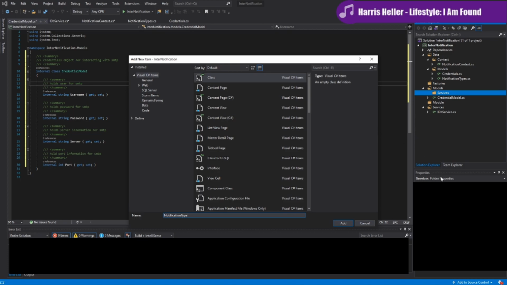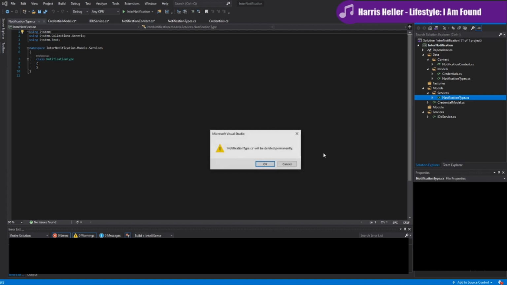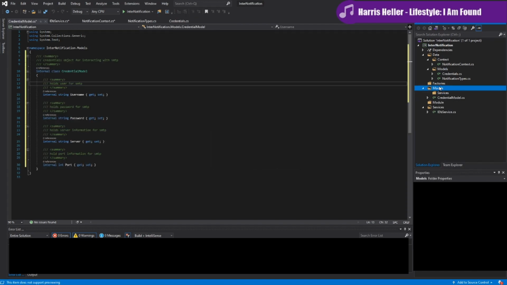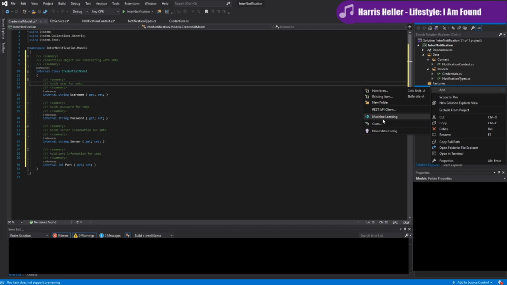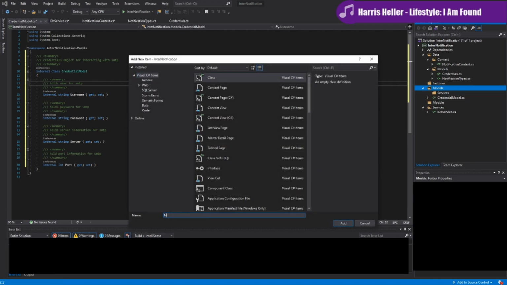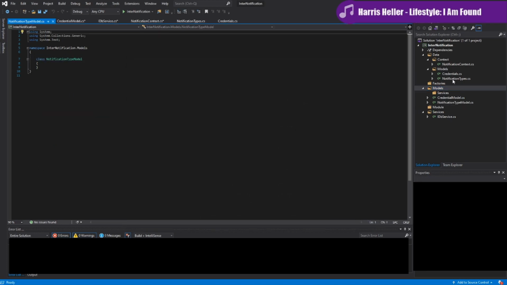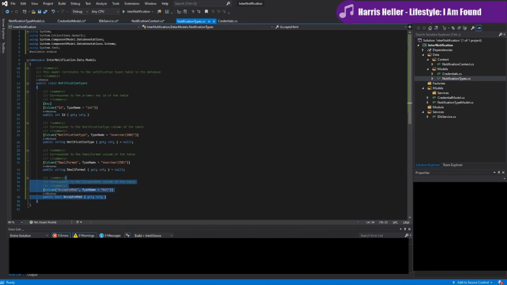Type. I didn't mean to create it there, so let's go ahead and get rid of that one. We need to create that because we're going to be using that in multiple locations, so it doesn't make sense to assign it to a root folder. Well, it makes sense to assign it to the root folder. There we go. So notification type model, add. And very similar, we're going to be using a lot of the same stuff here, but we're going to not worry about the ID.